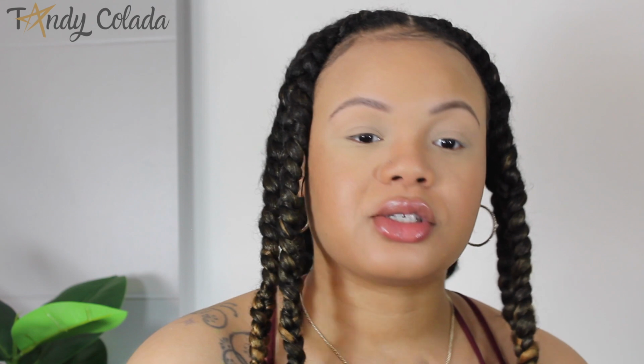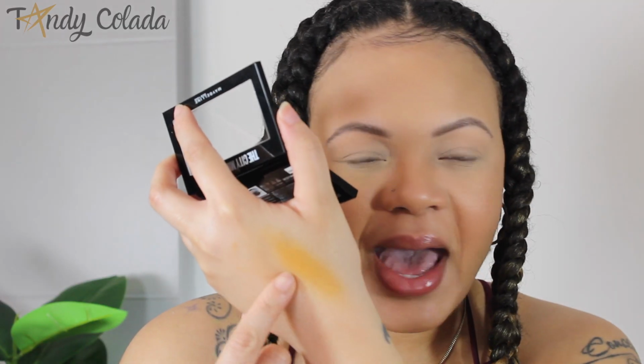I'm just gonna go in with this peachy shade and buff out that last color that we did, so we can begin to have a nice gradient. Okay, so I have to keep blowing out the fallout, but let me go ahead and swatch. This is that yellow shade. It is a matte yellow, but it's weird. The shimmer doesn't really show up, but it's in the palette.